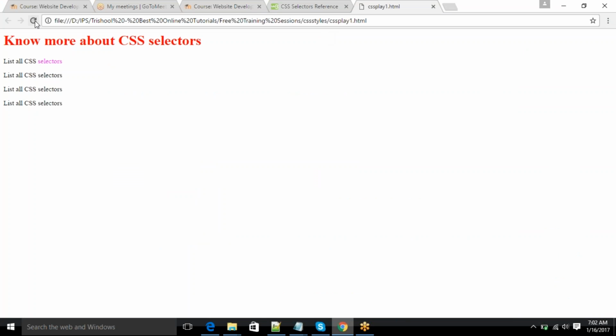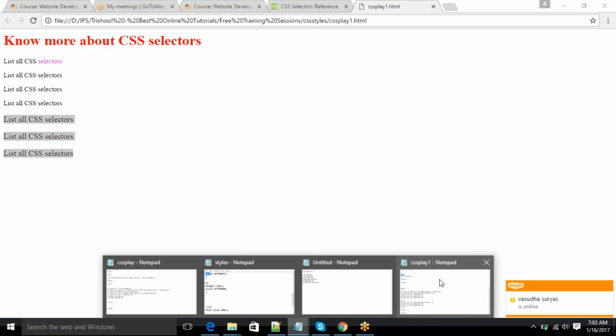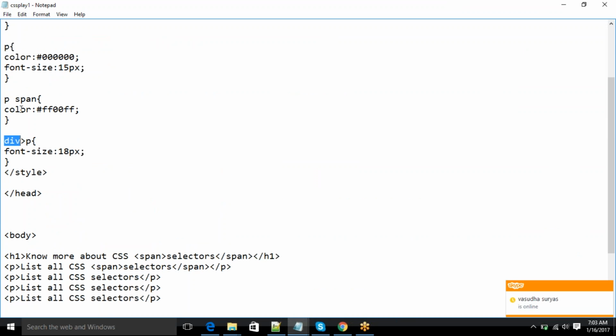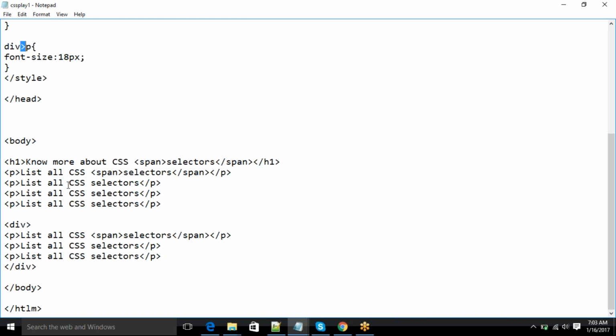You might wonder, you might be having a question: what's the difference between this one and this one? So far, we didn't see any difference basically. Let's say both are the same for the time being, but let me do this. I'll take one more div inside this div. Okay, open close is mandatory.